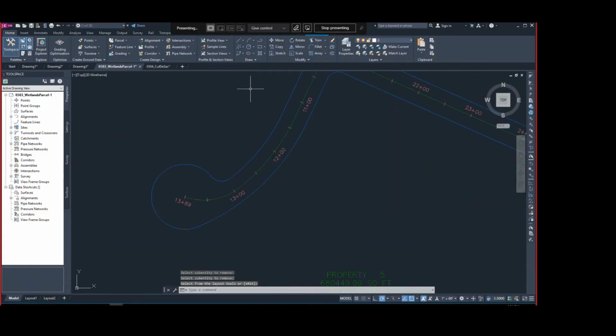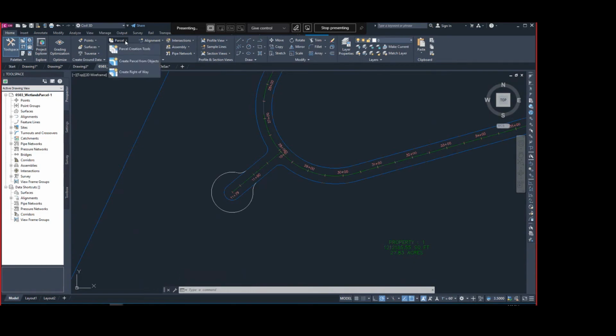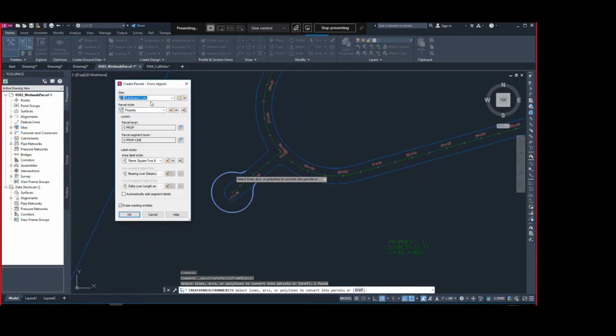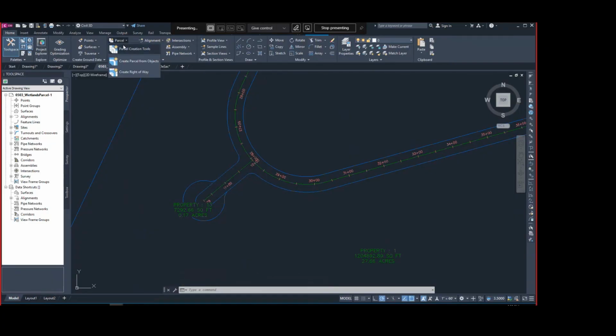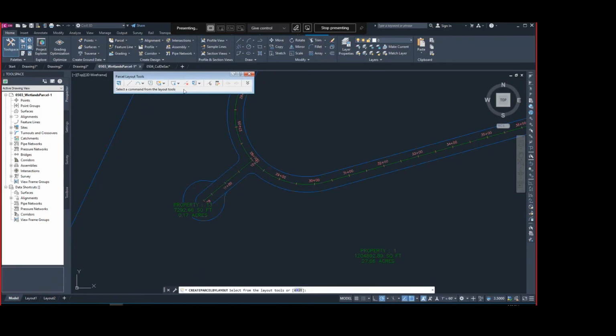And again for this one, I have to go to parcel, create parcel from objects. Okay, I need to trim these lines. Go to parcel and parcel creation tools and use parcel delete sub-entity.